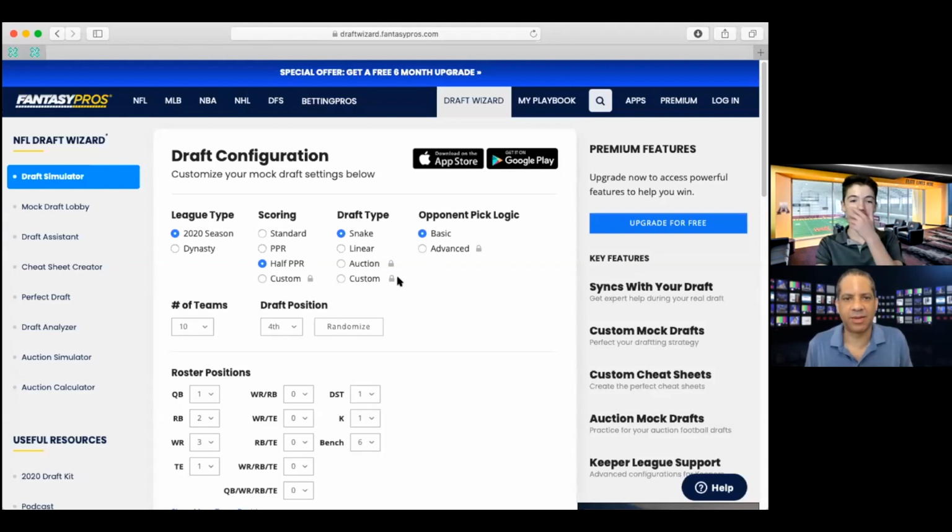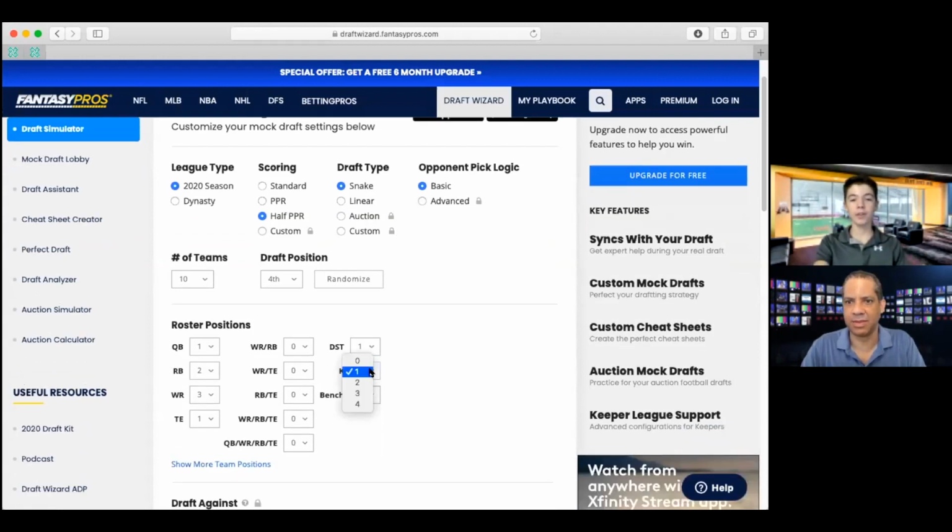Let's take a look at the draft board. For our draft, we are doing a half PPR snake. Snake meaning that it goes 1 through 10, then it goes 10 through 1, sort of like a snake. We are not going to do defense and kicker.